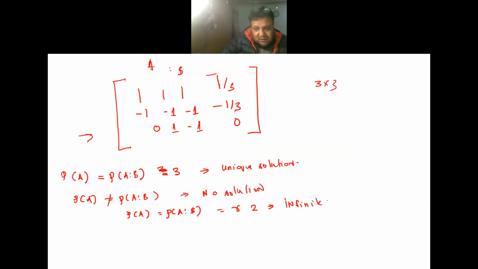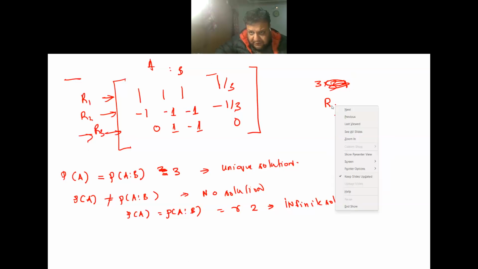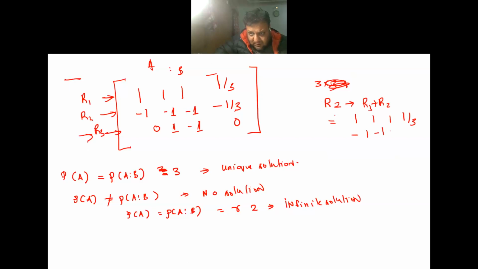Now, in the question, they have just asked us to see, first we have to reduce it to the row equivalent form, right? We have to convert it to the normal form. So I do one operation. This is my row 1, this is my row 2 over here, and this is my row 3 over there, right? Whichever operation I'll perform, only the value will change at that. Rest values will remain same. So I do just row 1 plus row 2. Once I do this, row 1 value is 1, 1, 1, and 1 by 3. Row 2 value is minus 1, minus 1, minus 1, and it is minus 1 by 3. If you check over here, this entire row 2 changes to 0.